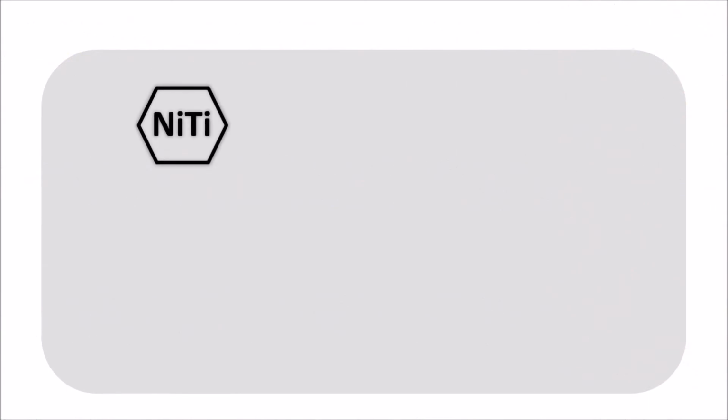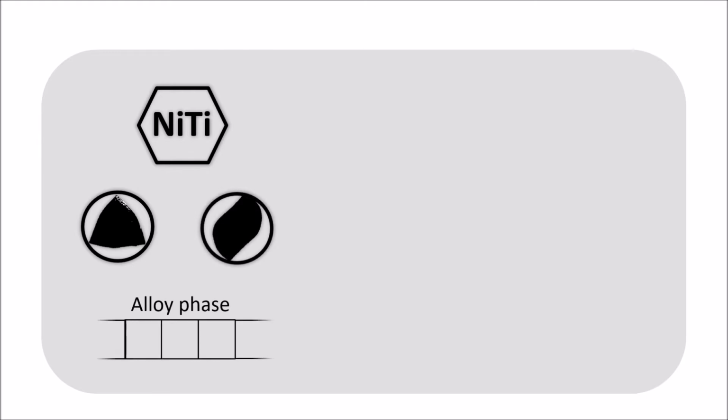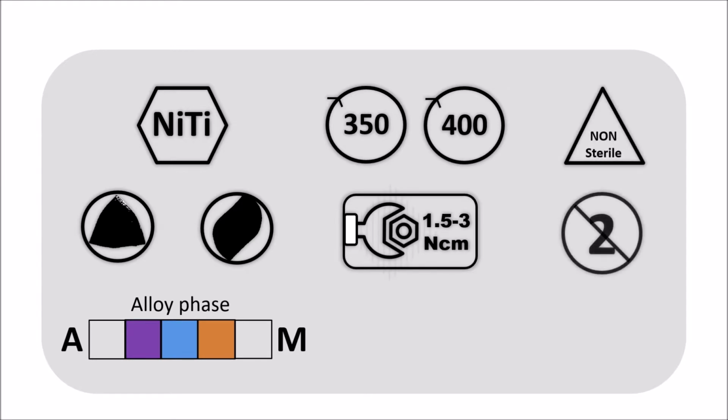These files are composed of a USA Fort Wayne's nickel titanium alloy, with either rhomboid triangular cross-section, or double S cross-section. Depending on the file, the customized heat-treated nickel titanium alloy can be predominantly in the austenitic phase, in a perfect balance between austenitic and martensitic, or more in the martensitic phase. The Genius Proflex recommendations for speed and torque vary according to the file group. The instruments must be sterilized before use, and it is recommended for single use only.